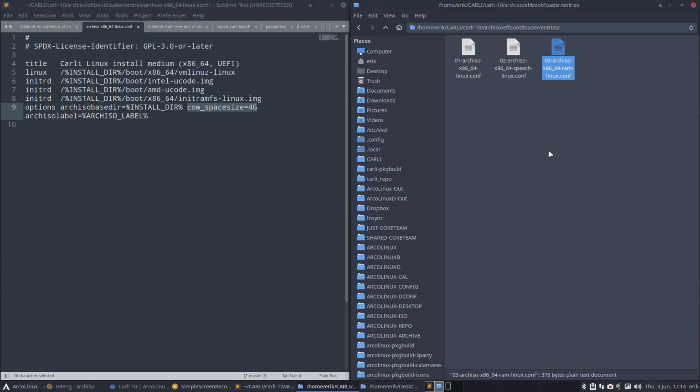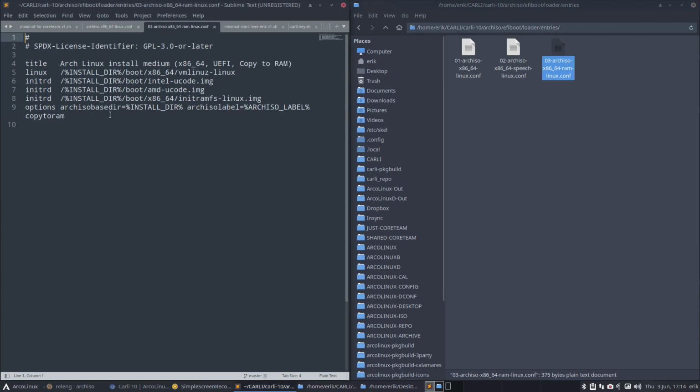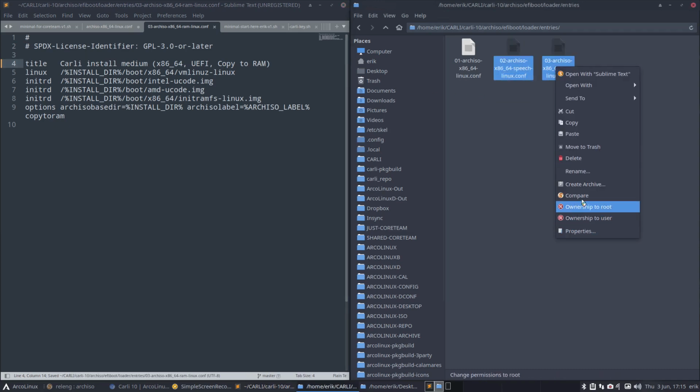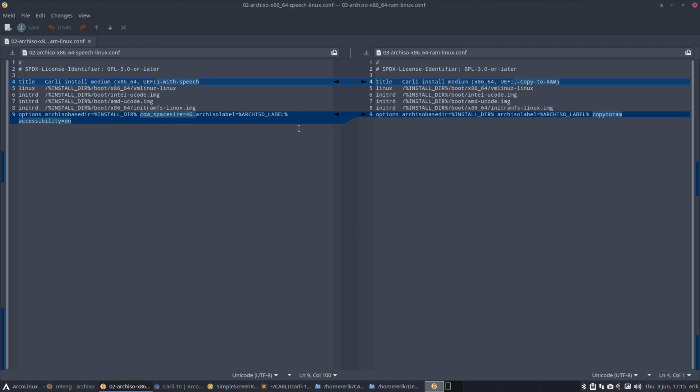And now we have something new, RAM. So we'll find out what it is by booting up. It says ArcoLinux. Of course, here again I can say Carli. And if we compare these two guys with each other, I can say I would like to have a cow space for gig.